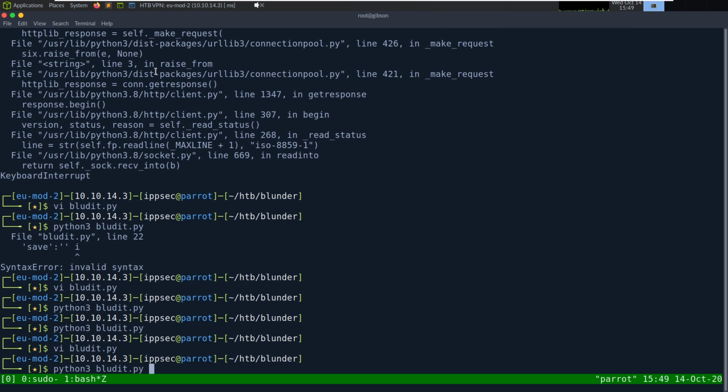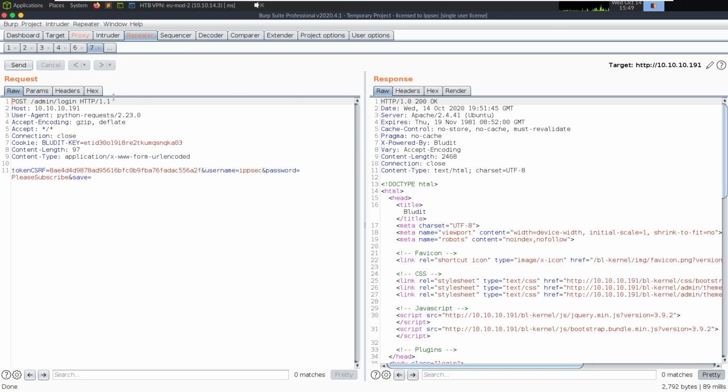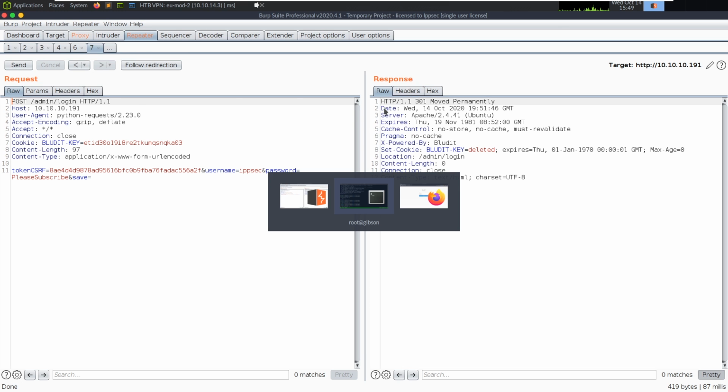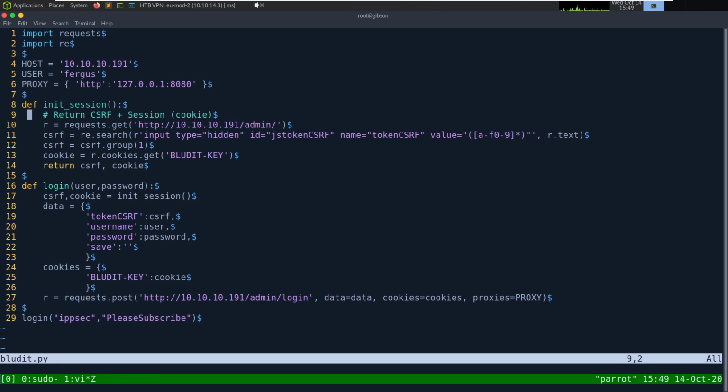Turn intercept on. Go to repeater. We got 200 OK. We send it again, we get the 301. So everything is good. There's one thing I just noticed that I want to clear up. And I want to convert these to be variables, in case the IP changes.